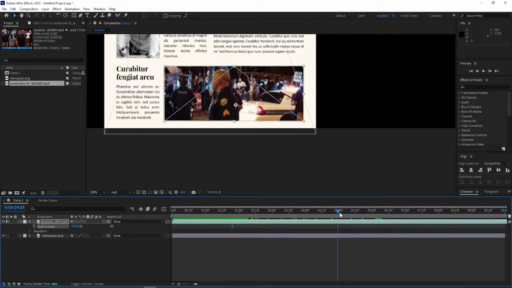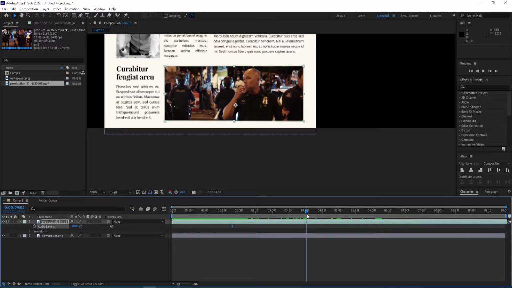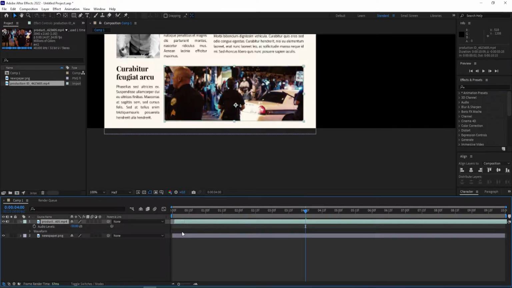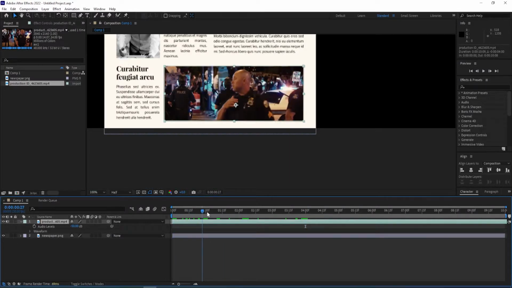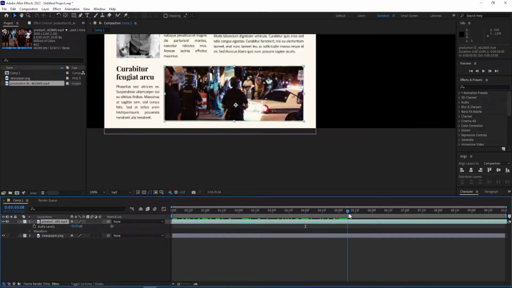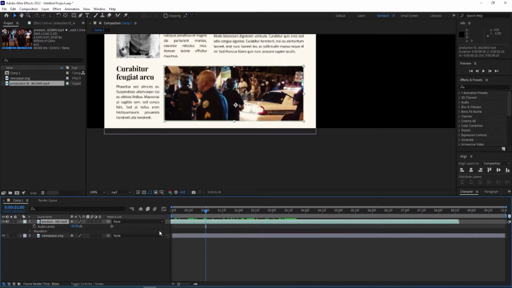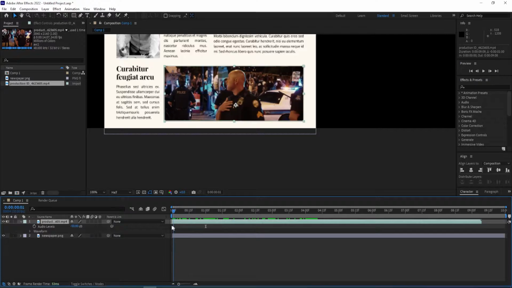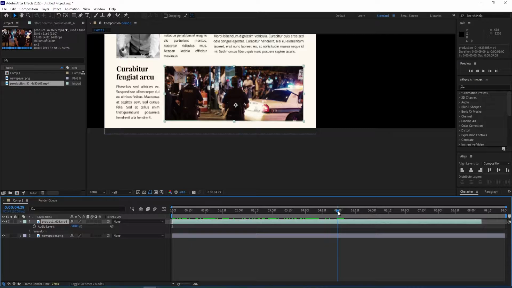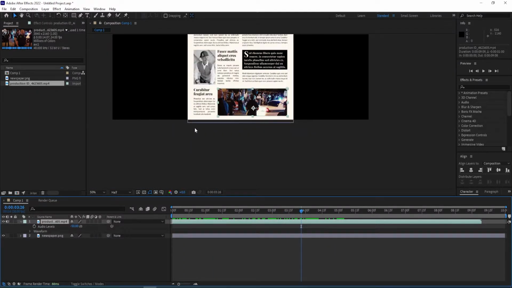So I'll press Alt and left bracket. I'll give this a few cuts. So I'll move this here. I want it to start from this place. I can actually cut it from here. So I give it a few cuts and then move this here. I want it to begin from this place. So looking fine.